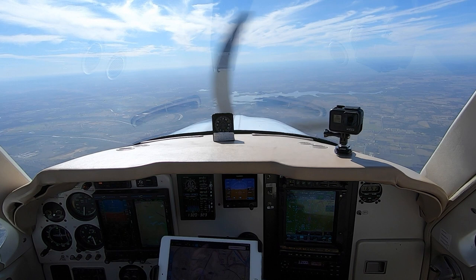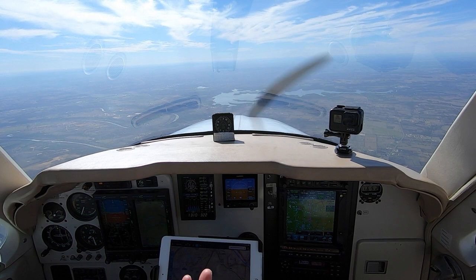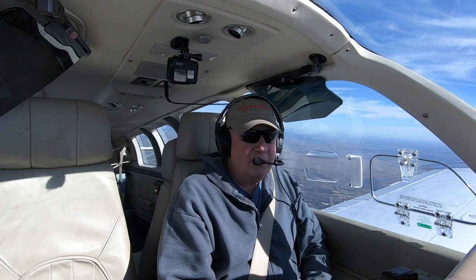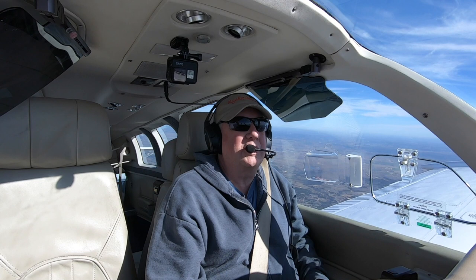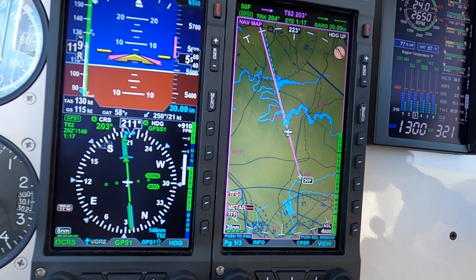Everything else is in the green. Temperatures are going really good. The manifold pressure has just fallen back because I'm in a normally aspirated airplane. Climbing through 5,000 feet — it's really pretty simple. We're going to go to 6,500 today for our little trip down to Fredericksburg. I really like this engine monitor because I can just scan down and see how everything's going — read my volts, how much fuel I've used, what I have remaining and time to empty. I'm burning a lot of gas in the climb, but I'll be at cruise altitude soon and all that will come back real fast.